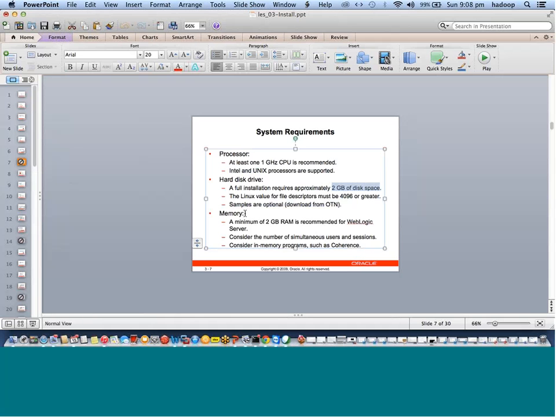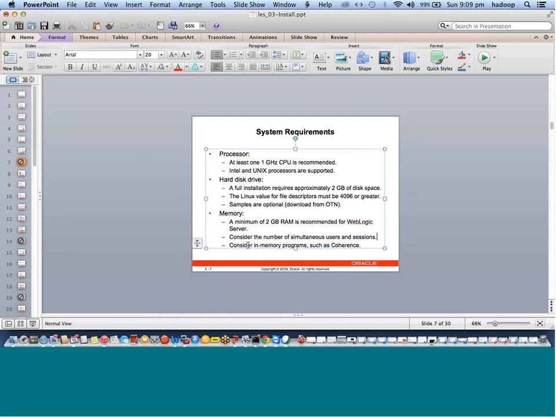Then comes memory. What is the RAM? A minimum of 2 GB is recommended, right? But this 2 GB is typically used for POCs, proof of concept. Consider the number of simultaneous users and sessions which will be invoked, and then plan the processing capability in terms of memory, right?